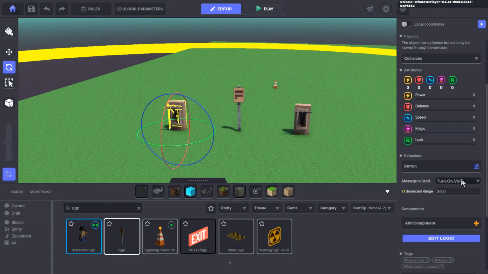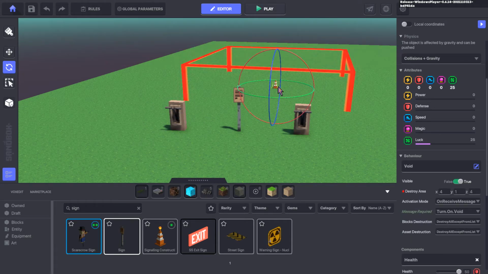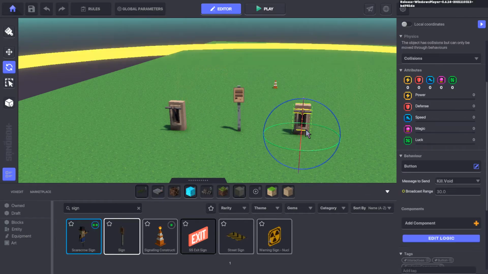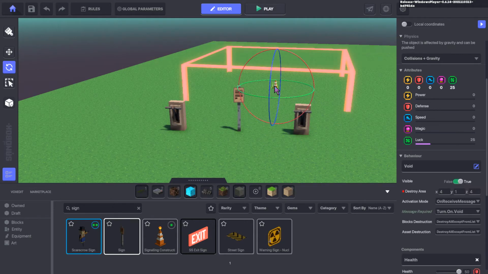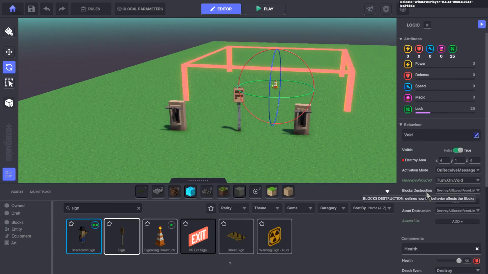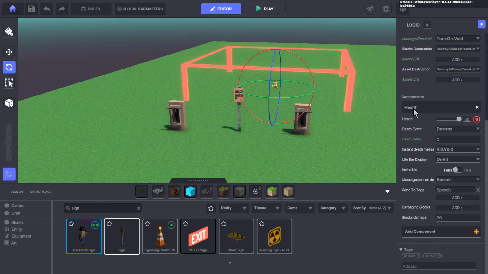So yeah, in summary, we've taken a controller, a button, we've given it a message to turn on the void. This actually activates the void that's applied to our cone. That void is receiving the message, which then causes it to destroy any elements inside of its area, ground, characters included. And it's not until we actually approach another button that kills the void that the void triggers its own death on a health component that we've added to it, and the health component receives a death message, kill void, from the button, and that kills the void.